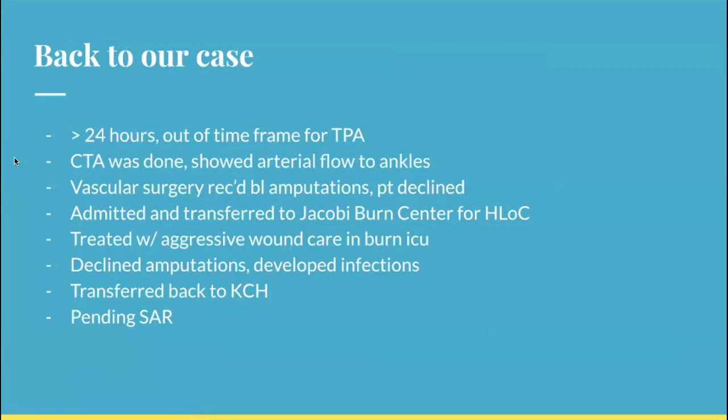The patient declined. They were admitted for grade 3 frostbite management and wound care, and then from the floor were transferred to Jacobi Burn Center. They were treated with aggressive wound care, potential delayed amputation, but the patient continued to decline amputations and developed infections, which were then treated, and ultimately were transferred back to King's. I'm not quite sure why, but now they're back pending SAR.